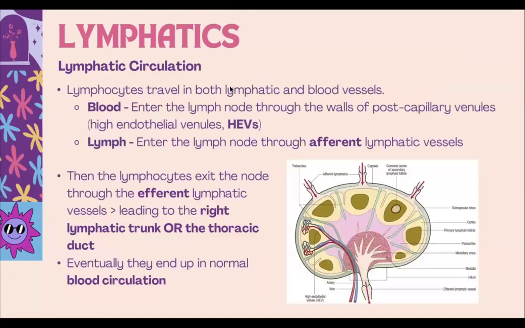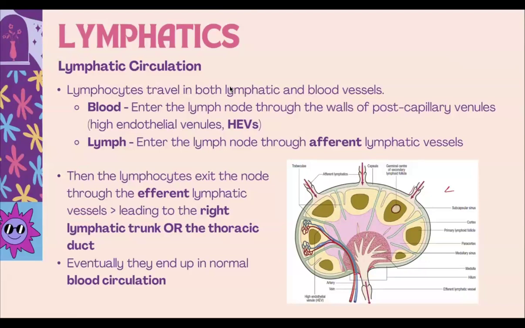Okay, the way this works is, this is an image of your lymph node. Here you can notice the hilum, which is the point where all the vasculature is entering from. So artery and vein are entering here, a lymphatic vessel is entering here, and they're also entering here and here and here. Lymphocytes, which are immune cells, can be in the blood vessels and they can also be in the lymph. So they can enter a lymph node through both passages.